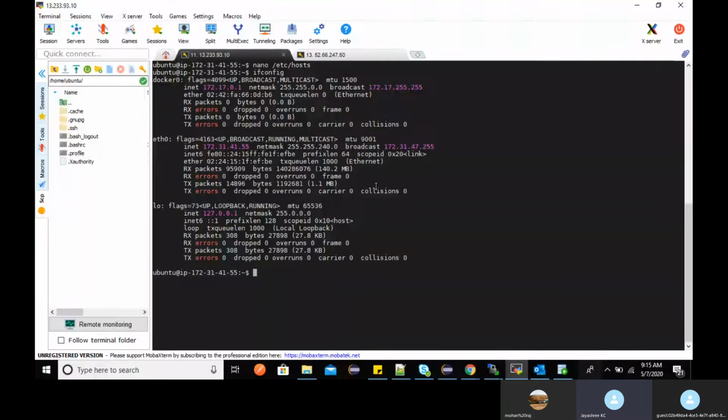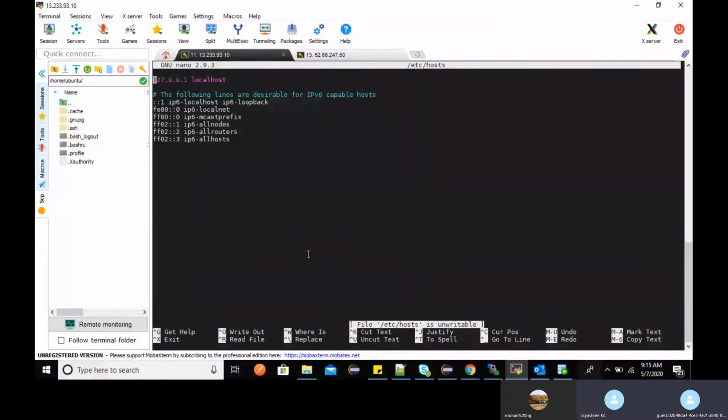Can you add these two addresses into the hosts file and call them knode and kmaster? Kmaster, yeah, and knode, ma'am. Inside /etc/hosts. Yeah. That's fine. But give the IP address first and then a space, called kmaster. Yeah. Space kmaster.